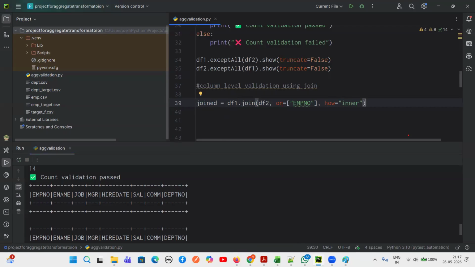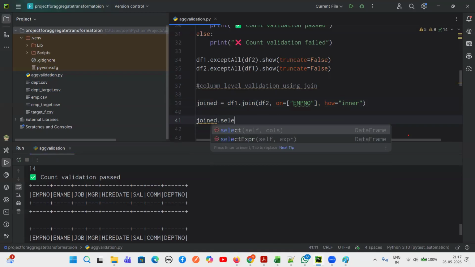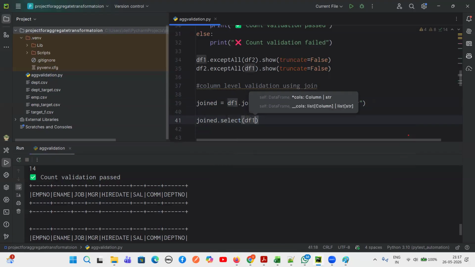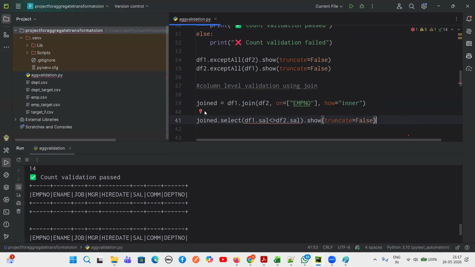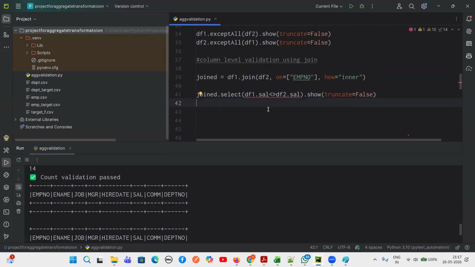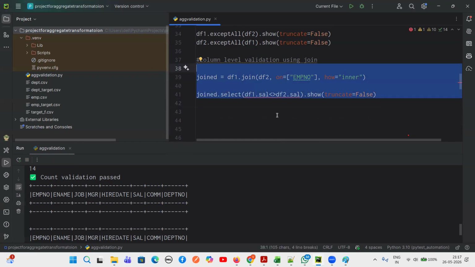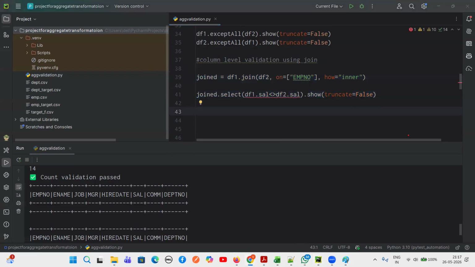Now we have joined, and from this joined data frame, we can select wherever data frame 1 dot salary is not equal to data frame 2 salary. So we are trying to equate data frame 1 with data frame 2, and we are trying to get the column level validation using data frame to data frame comparison.